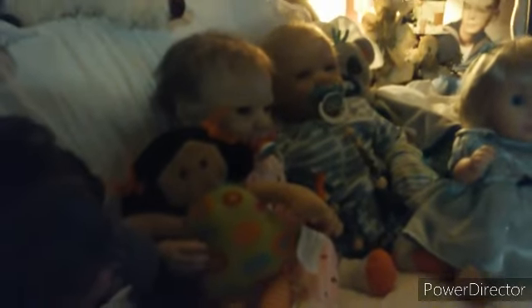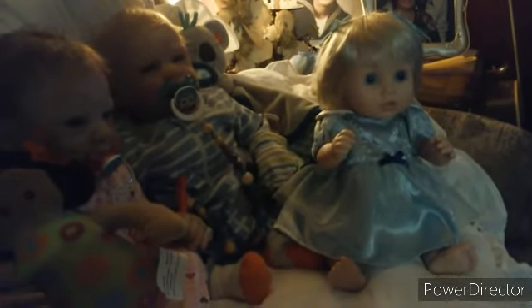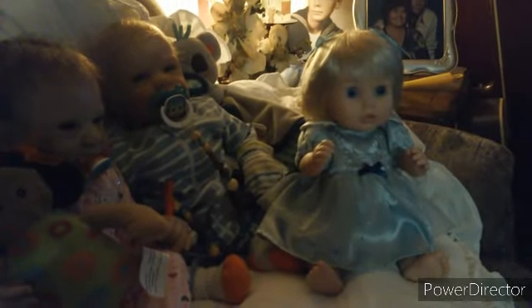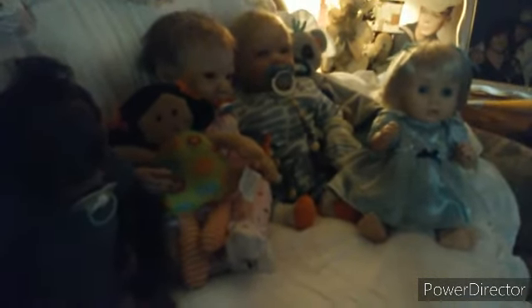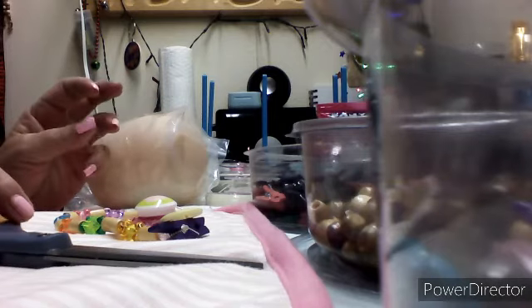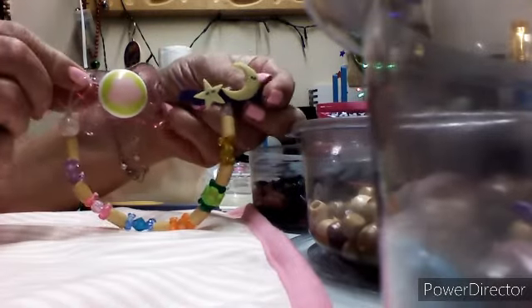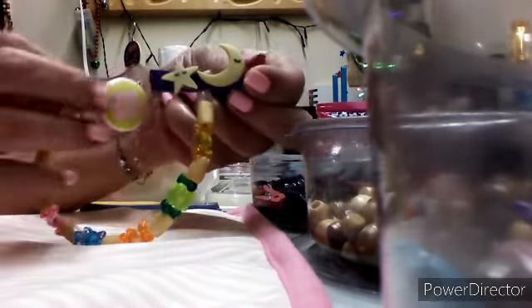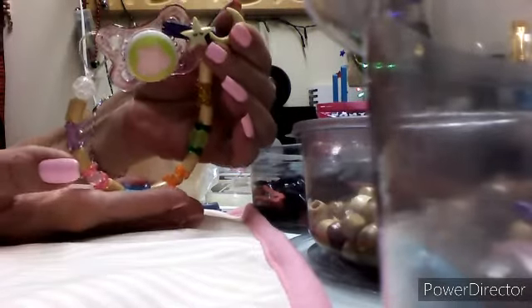Here's the babies - I did get the monkey changed, I just put him in a little t-shirt and a diaper. Savannah's got her dolly, Hunter's over there kicking back, and I just like that pretty girl right there. Got her from Deidre - if you guys don't watch Deidre, please go check her channel out, it's called Deidre's Hobbies and Lupus Life. Tonight I sat here and made a pacifier clip - isn't that cute? I put a little moon and star on the little clip with some glue. How sweet is that going to be?